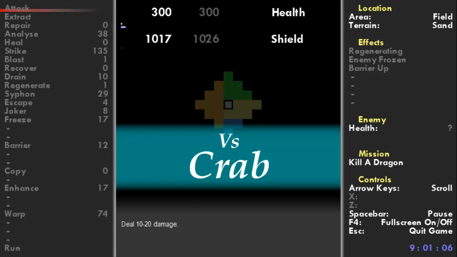Yeah, come across loads of crabs. I think eagles are rarer on the sand as well. Eagles are like 10%. Or 20% maybe. I think robots are 20% and crabs are the rest. So crabs are very, very common.